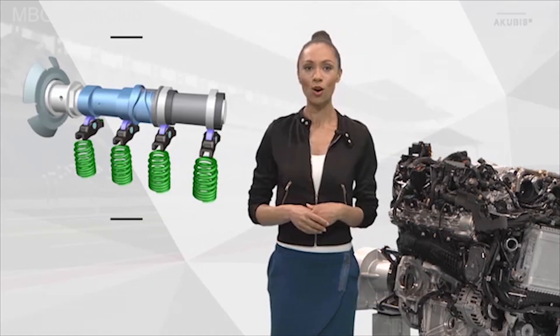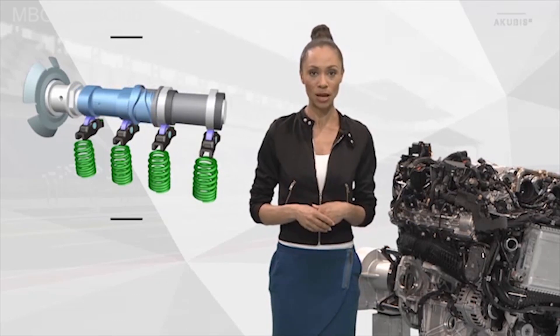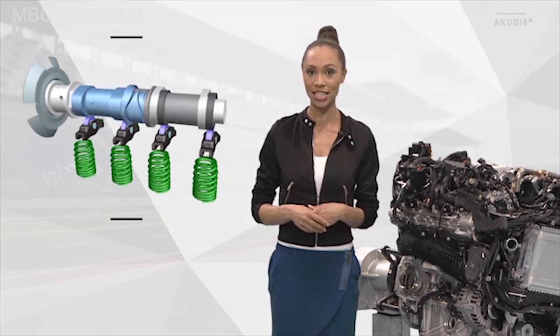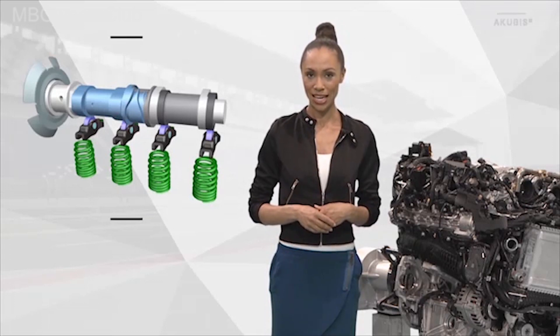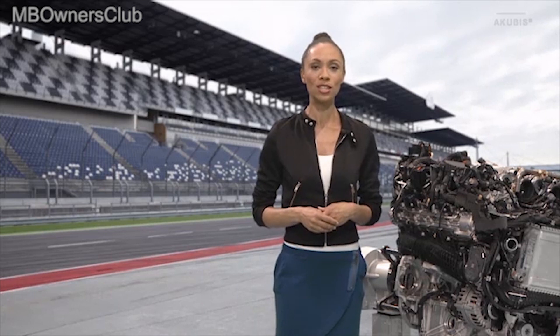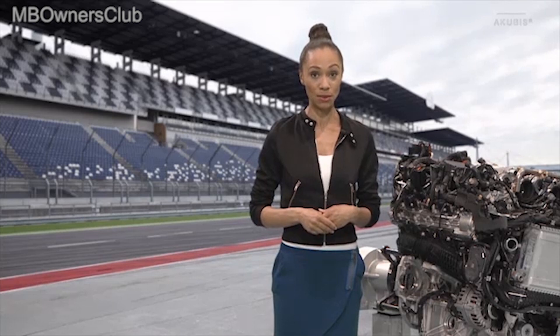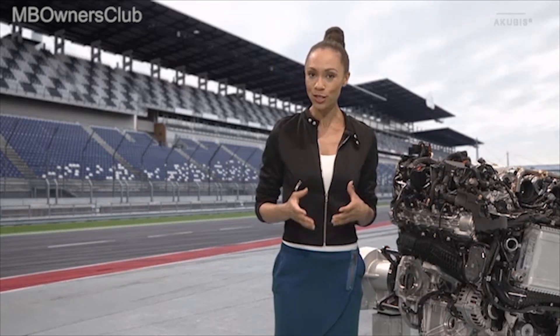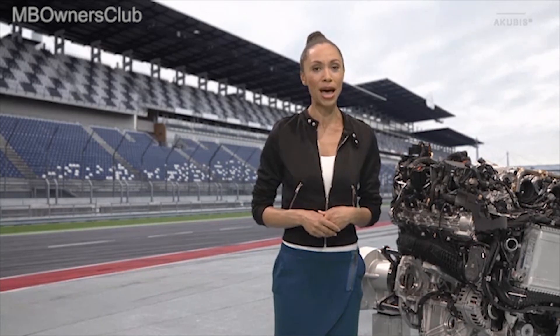And now we move it — you can see the sliding pieces move. The cam follower is now on the dark grey part, that is on the base circle, and the valve is thus no longer actuated. What are the conditions for driving with cylinder cutoff? We need to be in driving program C, and the whole thing works at a speed of 1000 to 3250 revs per minute. More power and lower fuel consumption — with the M177 engine, they did it again. The engineers of Mercedes-AMG have delivered another real masterpiece.